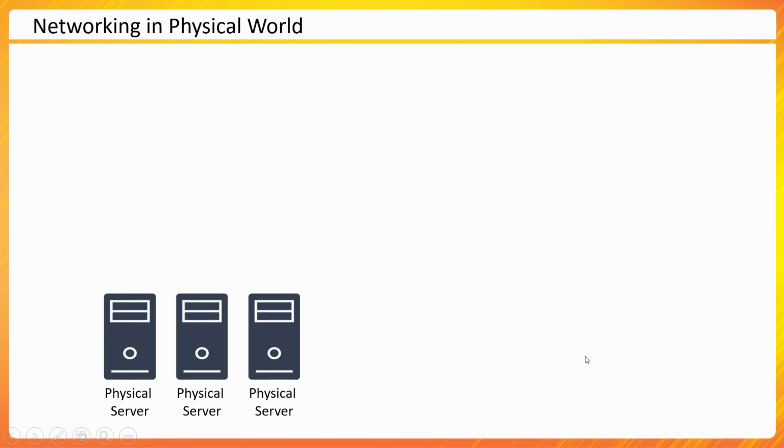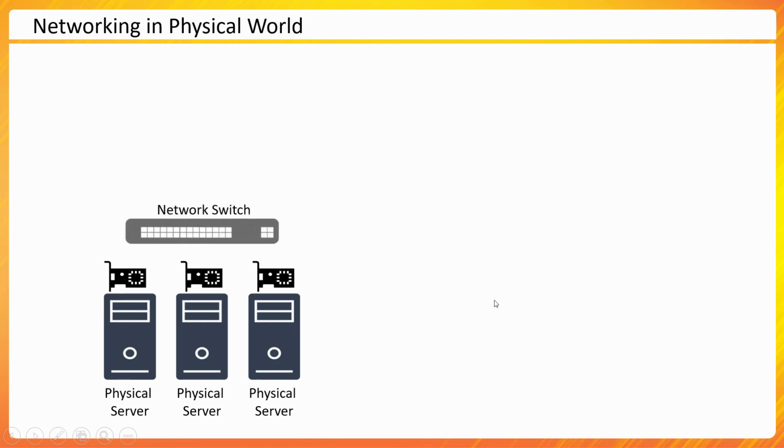Let's assume we have a set of physical servers and they want to communicate. We would need a mechanism so that they can transmit signals out, and that's where we need network interface cards. This network interface card is in the server, in your laptop; it could be physical, could be implemented in a virtual fashion, maybe a wireless card, it doesn't matter. But there is a mechanism by which your signal is transmitted to the outside world, and they would probably communicate through a network switch, because we want multiple devices to communicate with each other. So we would host a network switch and utilize it to communicate with different devices.